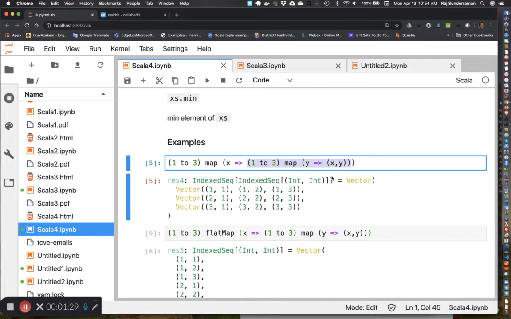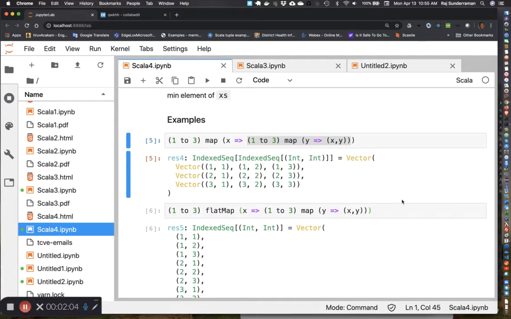That's all. And this map would generate the answer, but it doesn't come in the format we want. It comes as a vector of vectors, a vector of 3 vectors, and each vector contains the set of answers we have. The first one has 1 1, 1 2, 1 3. Second is 2 1, 2 2, 2 3, and so on. But we wanted to flatten this, and so you could take the output and flatten it with a dot flatten, or you can use the combined operator flat map, which will do all of this and then at the end flatten it.